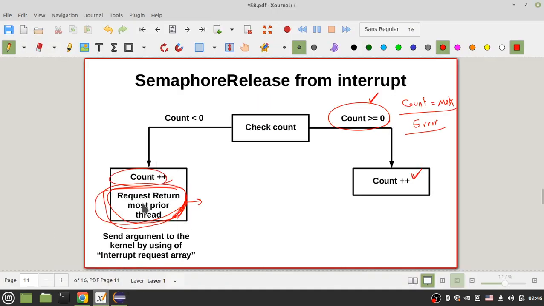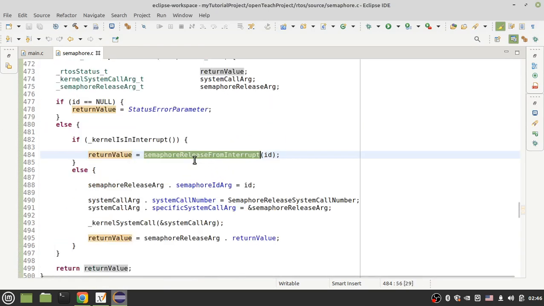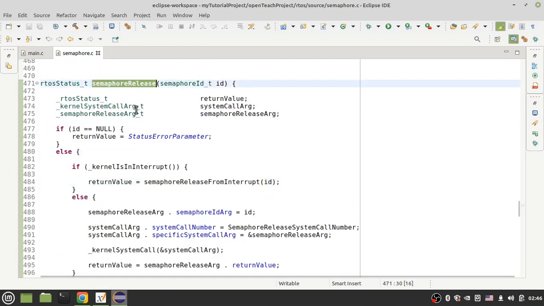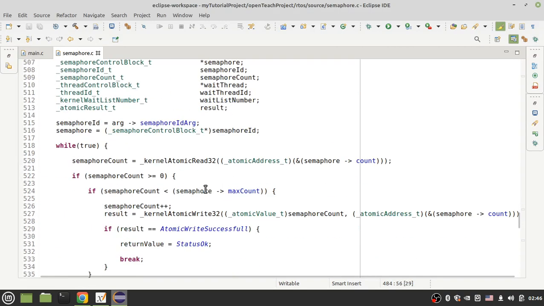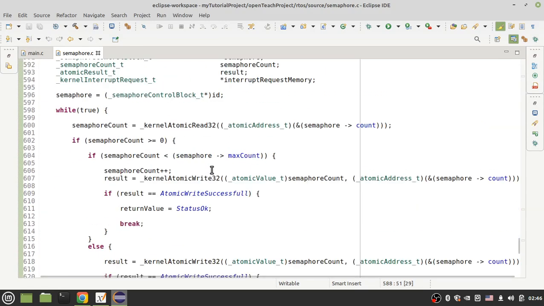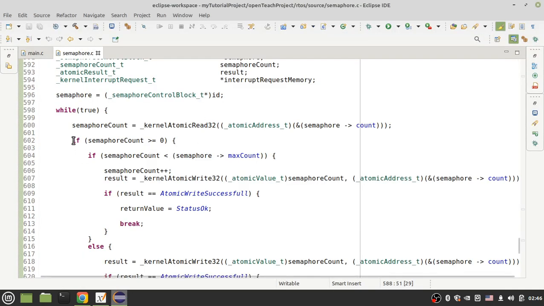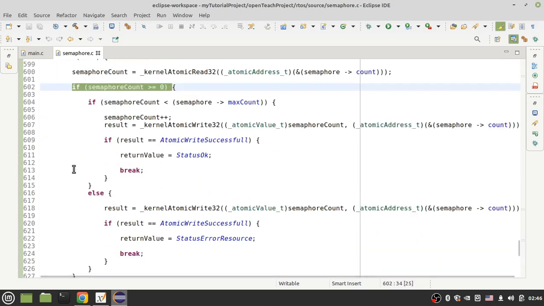But let's talk about request return most prior thread. Let's inspect this function. When you have SemaphoreRelease from interrupt, the operating system runs this function. In this function, if the count is greater than or equal to 0, do this work.